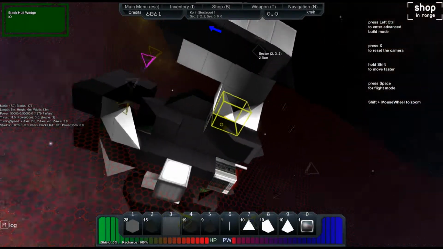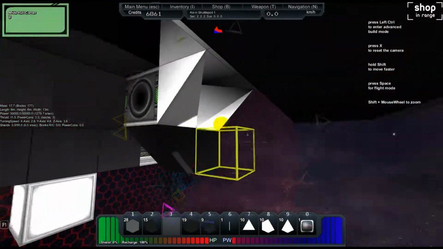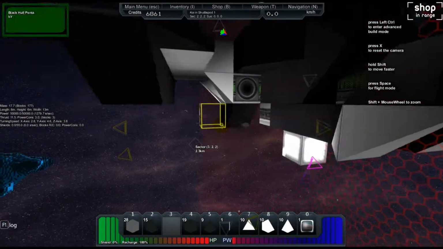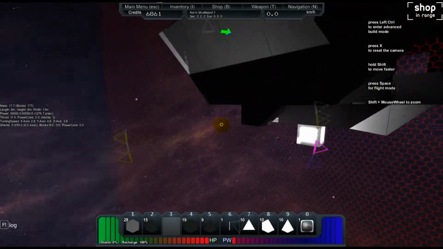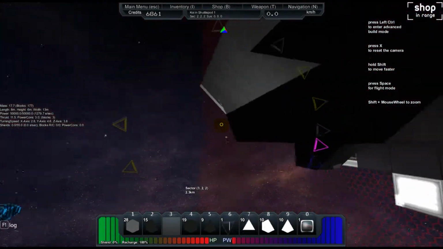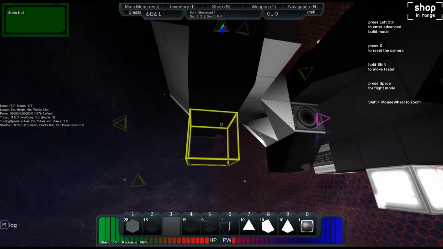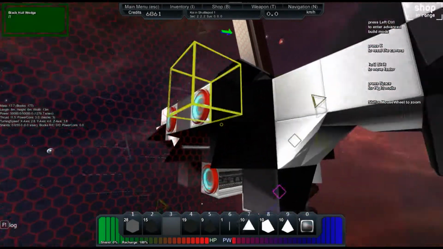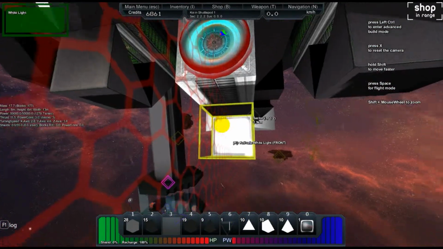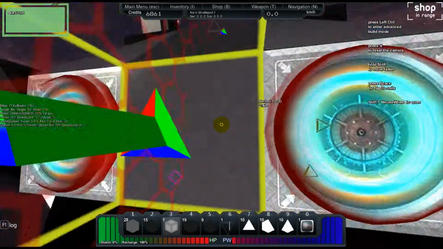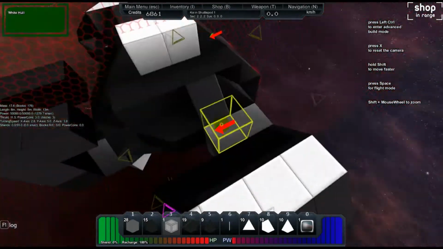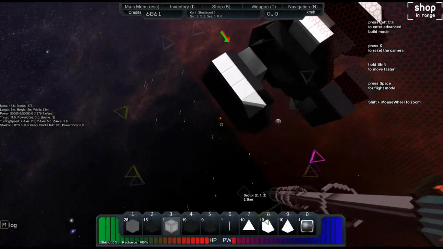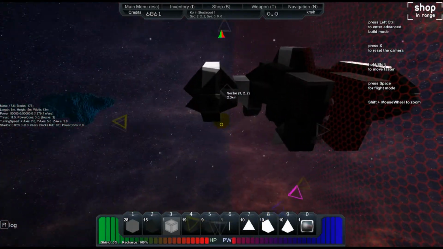It's not all bad. It's got places at least for my ship to land, so I can at least land on this. I can land on this, and I can land on that. Can't do any realistic landing on this thing. I might do something with that to have a little slope right here, because it's just a little square for me. And so the idea is to make your ship less square. The top of my ship currently looks like this, and it's looking better. It actually really is. Kind of a nice surprise here.